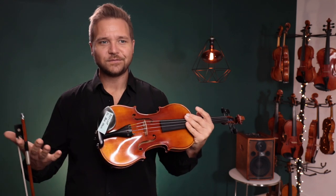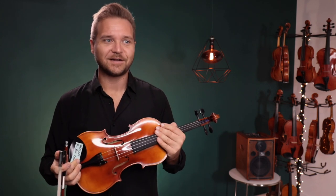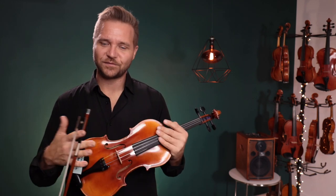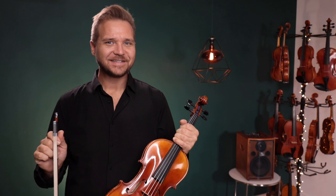I prefer wood bows, although carbon fiber bows have really come around, and I'm a fan of those as well, but I prefer just the traditional wooden bow. So that's what I recommend. I think that's all the things I needed to talk about.